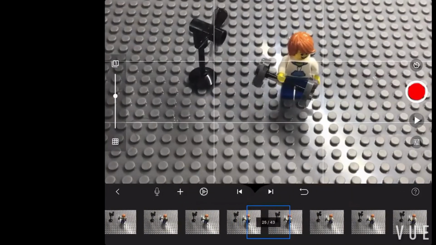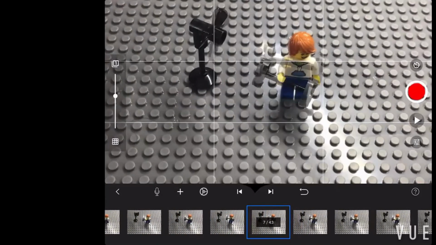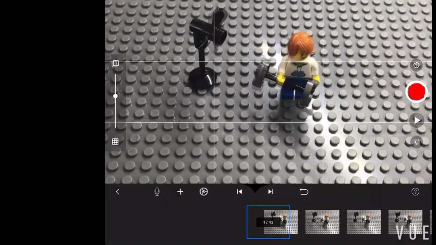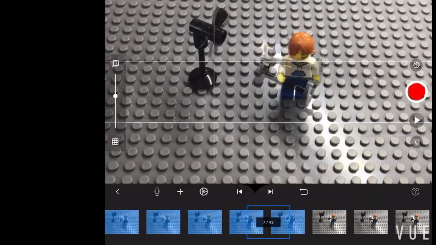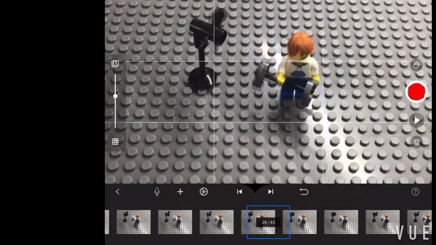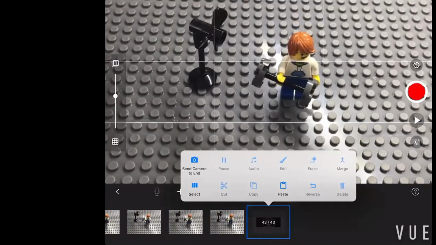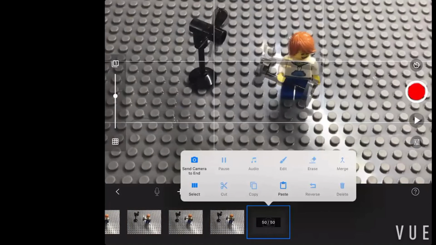And then if you want to use the reverse thing, then you select half, select, copy, and then I'm just going to paste that, and paste.